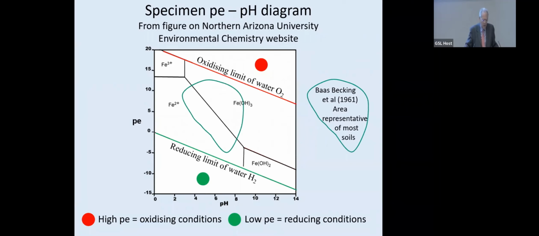And then you can draw up PE pH diagrams. There's lots of these around, books of them for different mineral species, but basically, if you plot PE against pH, you can get two binding lines, binding domains, the red and the green. If you try and go below the green, you'll evolve hydrogen. If you try and go above the red, you'll evolve oxygen. You break the water down, basically, which is what the life we live in. And that green strange shape in the middle is basically the area where most soils lie. Well, isn't it great just within that sort of relatively bounded area? But unfortunately, that, of course, is the whole of life. So it doesn't really restrict things very much.